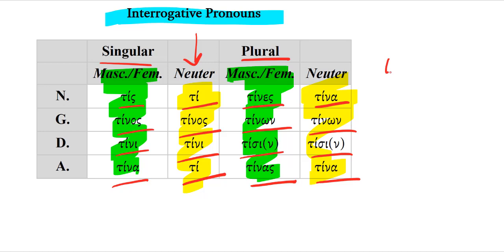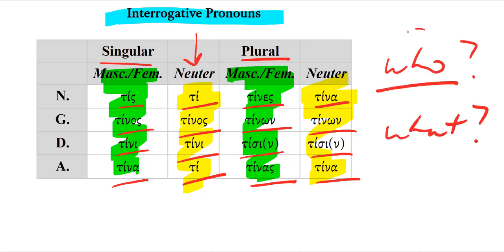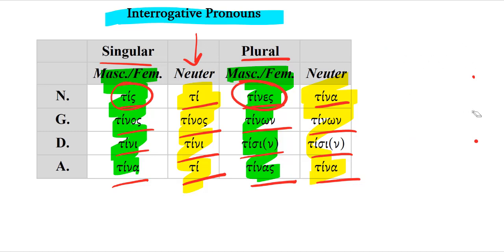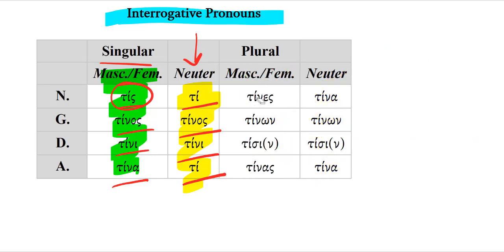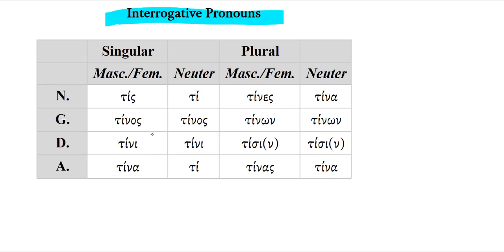Because in English, we don't have a plural word for who or a plural word for what. If I say, hey, who did it? You don't know if I mean who singular or who a group of people. But in Greek, the teacher comes in the room and thinks one person did it. Tis, who did this? Or they could say, Tines, who did this? It'd be which group of kids did this, right? Now, we can communicate the same thing in English. We just have to add more words. Which group of you nincompoops did this to my board? I'm imagining an elementary school teacher who comes in and the students have poured chocolate pudding all over the desk or something like that.